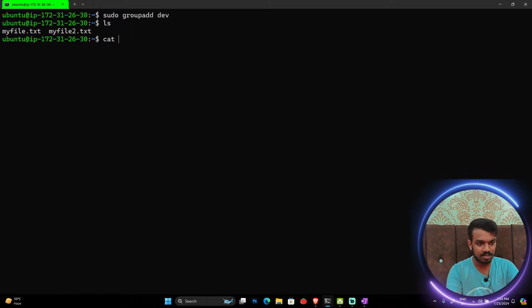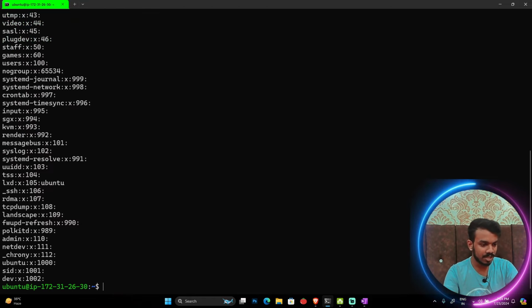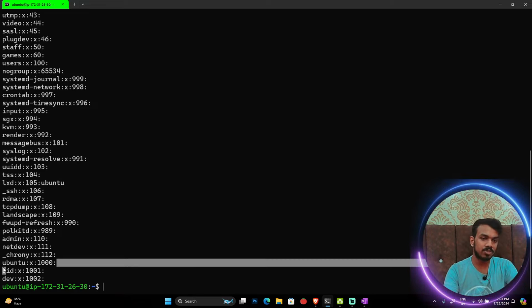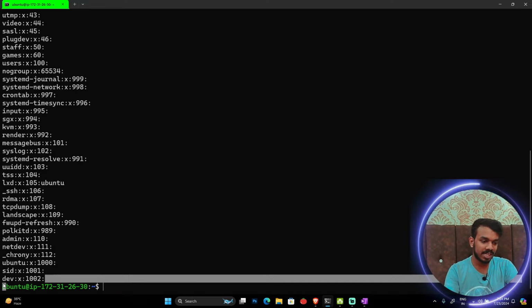Same thing, cat /etc/group. Here we can see that the sid and dev groups are created. When we create a user, the group is also created by default in Linux, because ubuntu also has a group, and we are making a dev group also.